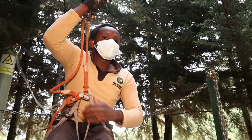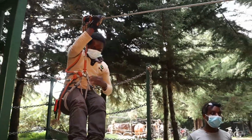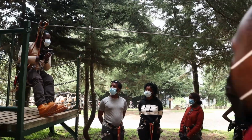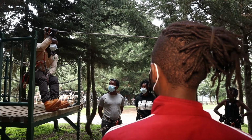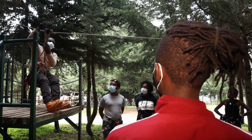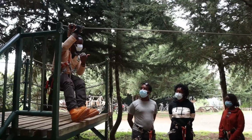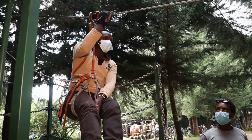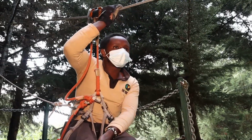Then A stands for adjust. I'm going to adjust your gear if needed. Check your three buckles once again, and also make sure you have the gloves on with you. Then the first S stands for set and squeeze. I'll set both carabiners on the line with your whole body weight on the gear. I'll also squeeze check to make sure both are fully locked. Then the last S stands for step away and signal safe.